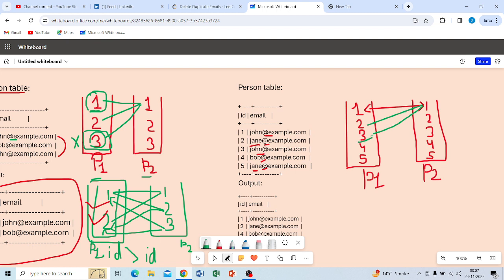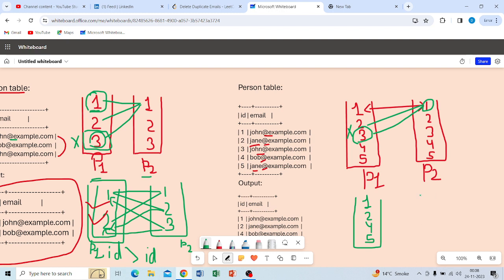Is this ID greater than this ID? Yes, this ID is greater than this ID. So now what will you do? You will simply delete this email ID, and our updated value is 1, 2, 4, and 5.